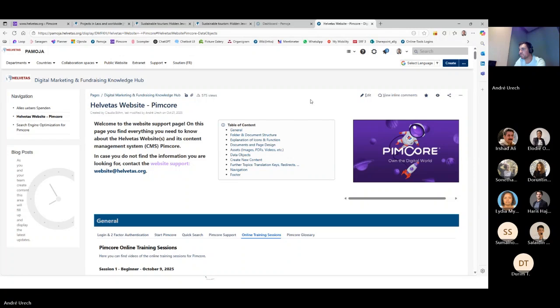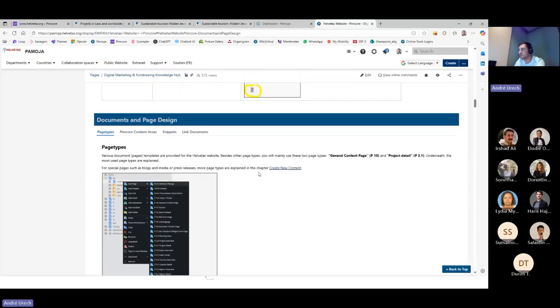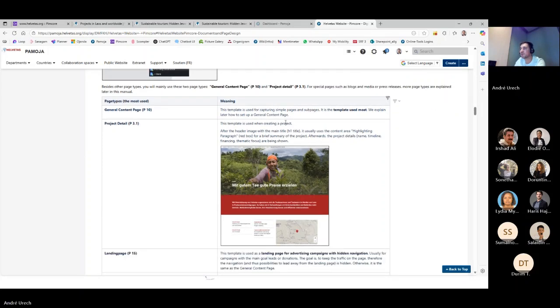And I know it's a lot to find the right place, but it's that much because it's so good now. So we go to the documents. Now, sorry, I just have to find it shortly. So here again, the page type, project detail explained what I was talking about before.